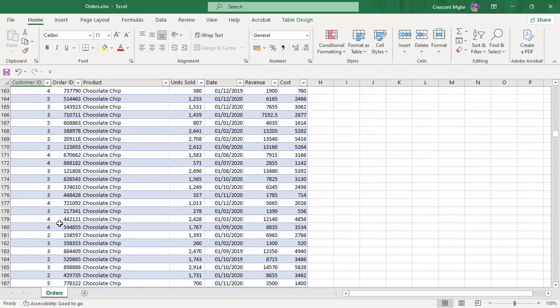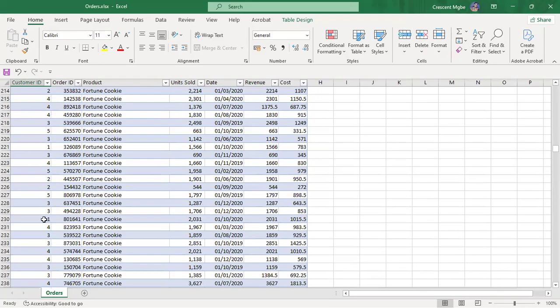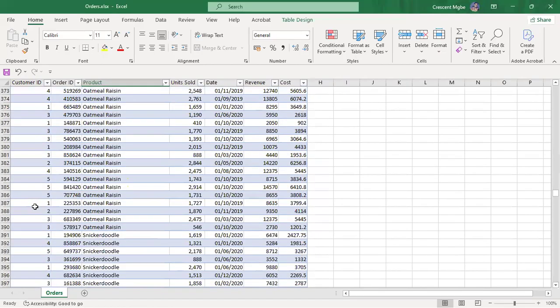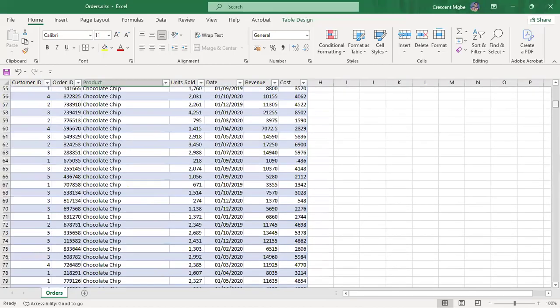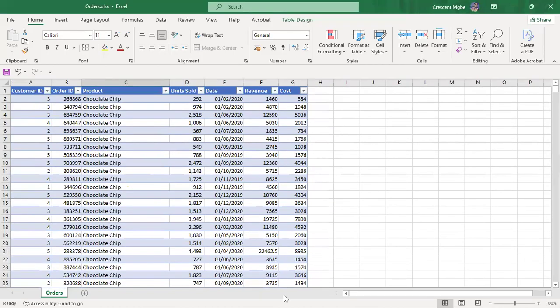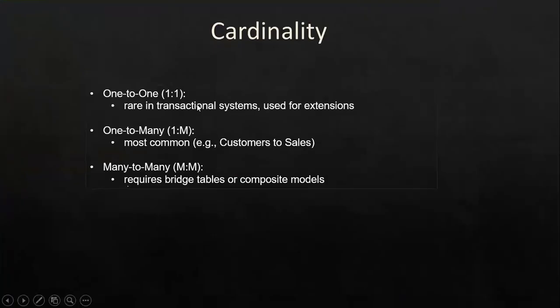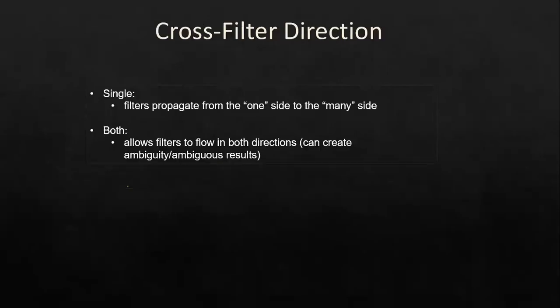Let's come down here again. We can't see them again. Okay, here now they bought fortune cookies. You see, so they can buy any type of product they want. Here they bought fortune cookies. Let's see if here they bought oatmeal raisin. So you see, the relationship is one to many. That is the relationship. So when you hear about cardinality, it is talking about relationship, and it can be one of these 3.